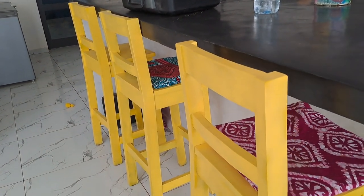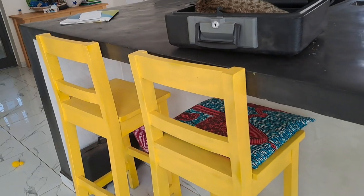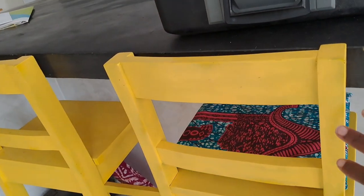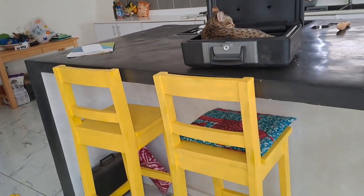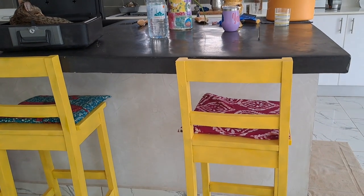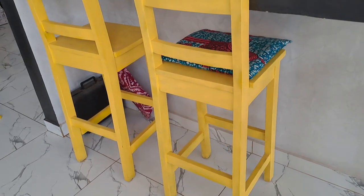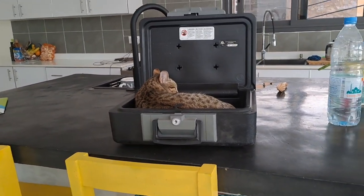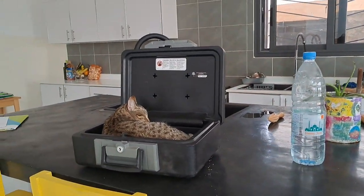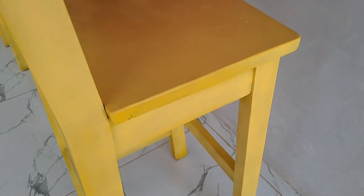So these chairs, I did it myself. I think it was a patron. Yeah, patron saw me do these, but they didn't come out as clean as I would like. I just wanted some pop of color. I was desperate, and it took me so much effort to find paint and learn what it's called and find spray paint and all this other stuff and get it on my own. I wanted to be a big girl and do it by myself, like my daughter says, you know. We're gonna refresh these once we get some paint, since he knows what paint to use for certain stuff.